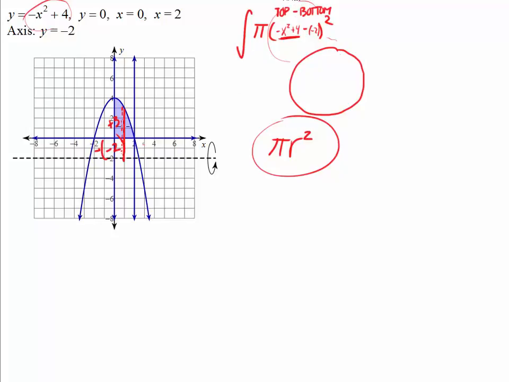So this, and then if I integrate, these pieces are being stacked from 0 to 2. So if I integrate that from 0 to 2, these are all x values, so dx. This right here is going to give me my volume of the shape generated by my outside curve. So this is for my outside curve. I kind of ran out of room. Outside curve, okay? So it's this shape right here. There's that piece, there's half of it, and then I come down and there's the other half of it.